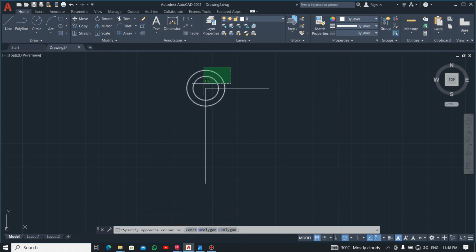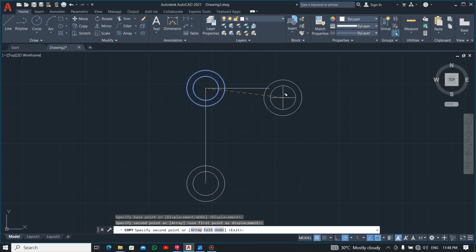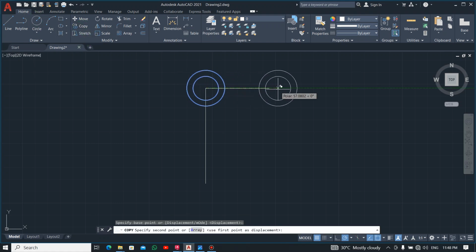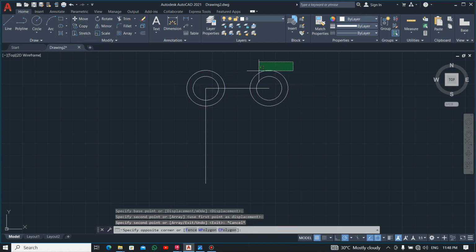Now we can copy this. You can copy from this side to this side, or you can even mirror. What you can do is copy this one from here to this side, and then later select all and mirror it.